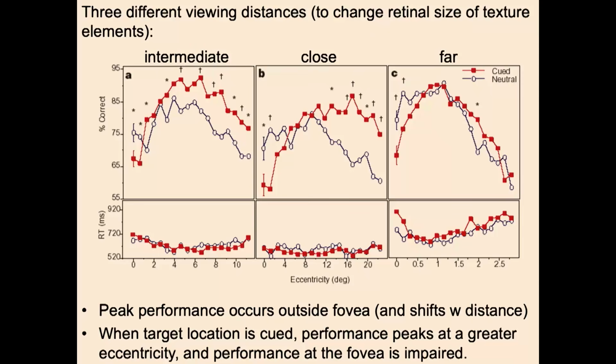And so this is a really unusual result, because I can't think of other cases where attention actually makes performance worse under some conditions. There's probably some, but that's really unusual and interesting. And also, it's a notable result in the sense that it provides some suggestion of how attention is actually altering visual processing.